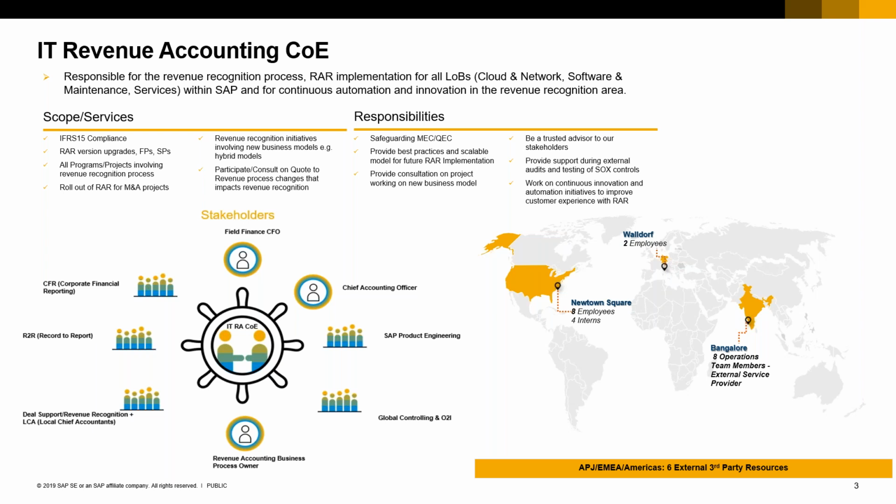Most of our team is based out of Newtown Square, Pennsylvania, but we have a few team members in Waldorf, Germany. Our operations, meaning all the ticketing and monitoring, is carried out by a service provider in Bangalore, and we also have some contractors on the team. And as I mentioned, most of our stakeholders are in the global finance and administration board area within SAP. There are various teams, the record to report team, controlling, corporate financial reporting, O2I, they're all our stakeholders.